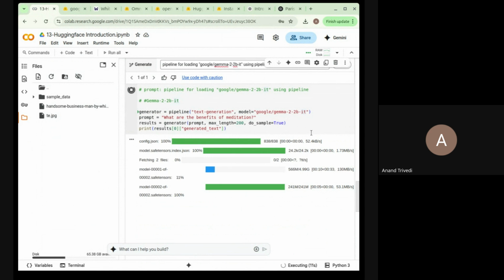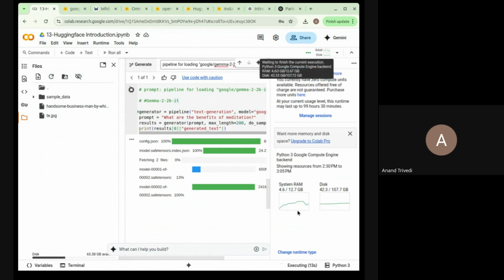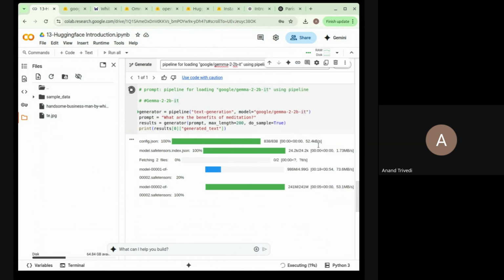Let's see what happens. I hope my system should be able to do it, but let's see. I guess it is greater than 4 GB. Yeah, so this 2 billion model, you can load it on your local machine, and then you can generate your own datasets, or do a lot of things you can do here.